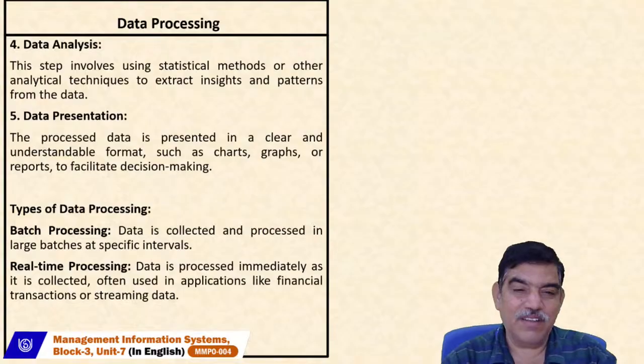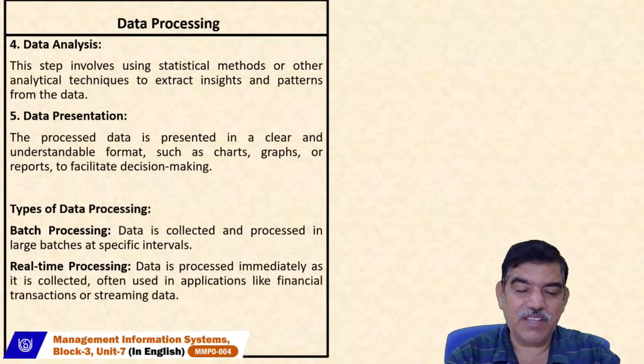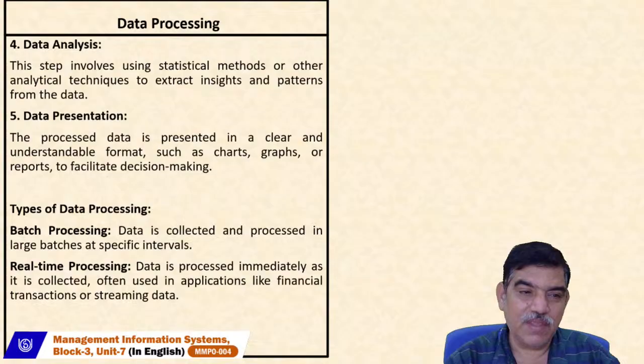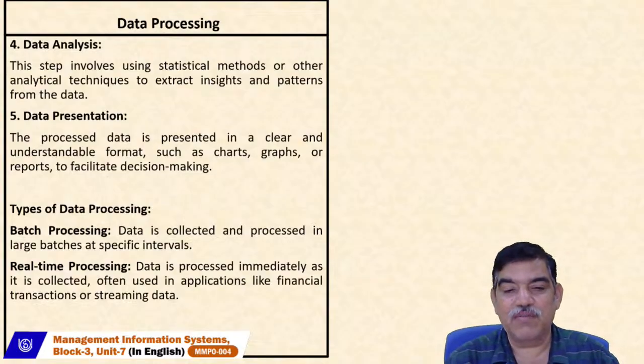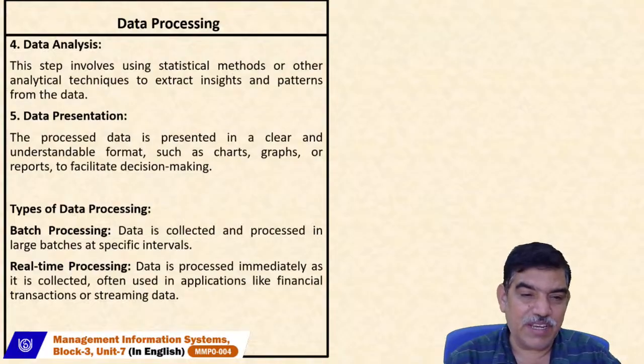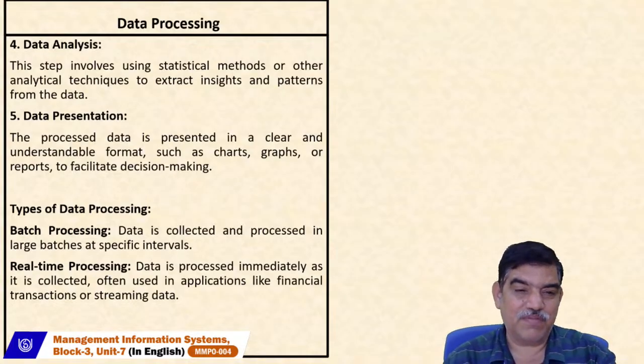Because in the evening, the cashier collects all the DDs, drafts, or checks and processes them in the evening. Batch-wise means from top to bottom. That is another batch processing. Real time means immediate processing. That is, online is a real-time processing system. ATM is an online processing system. Means if a customer withdraws money, immediately that will be reflected or updated in the bank passbook.